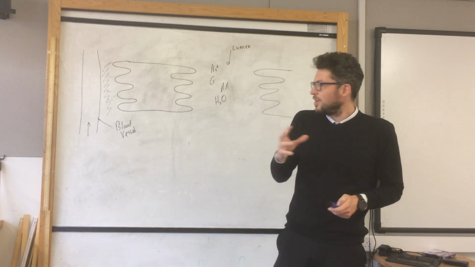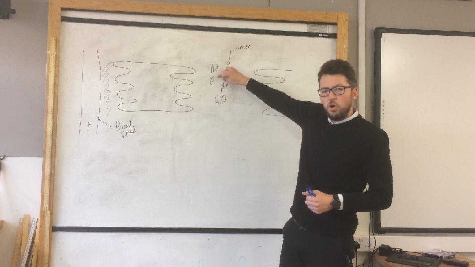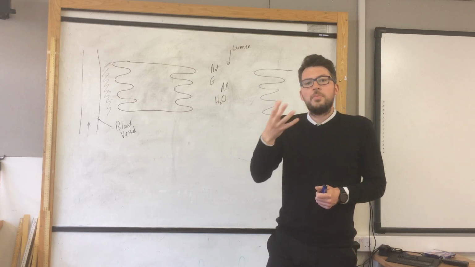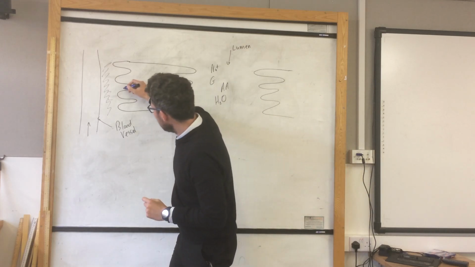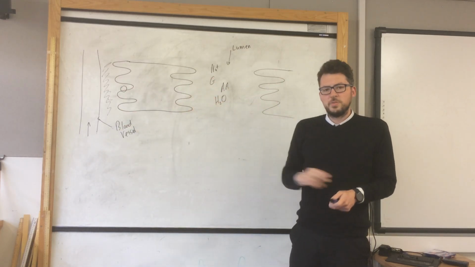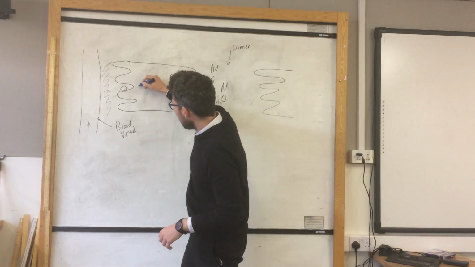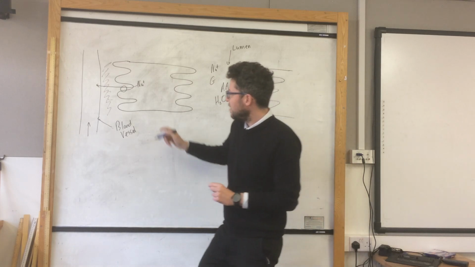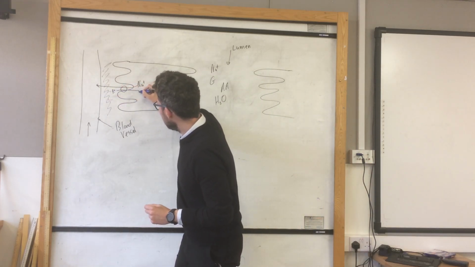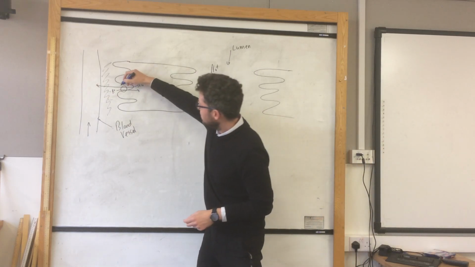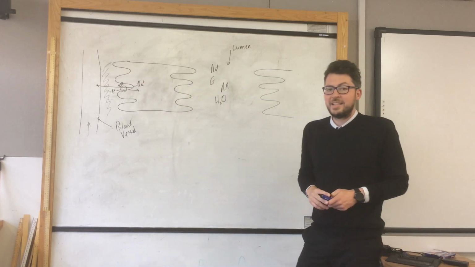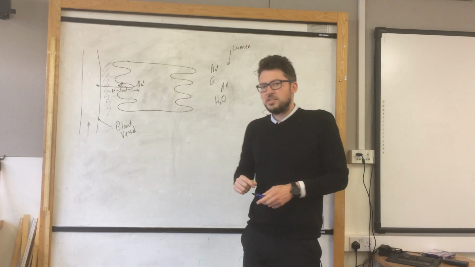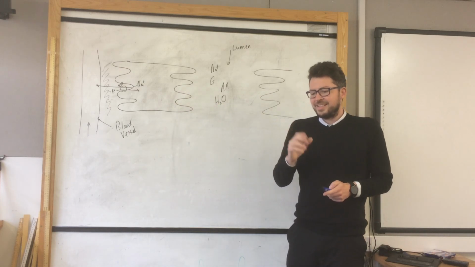So there are a few steps that occur to allow us to reabsorb these products. We want to reabsorb all of the glucose, all of the amino acids, because they're very important for our bodies. So the first step is on this side of the cell, away from the lumen. What happens here is sodium is actively pumped out of the cell and will move into the blood, while potassium moves in. And that uses ATP. So ATP will be converted into ADP. So that requires energy. So what's happening there is the sodium is being removed from the cell, and what that does is it creates a low concentration of sodium inside the cell.